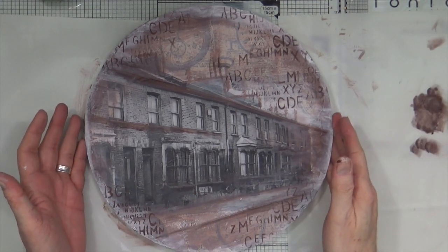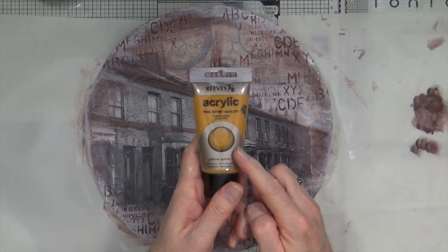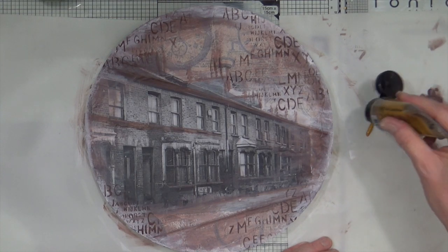So now that stenciling is kind of dry. Looking at it, it's kind of drab. There's no pops of colour in there at all. So I'm going to bring out my yellow ochre and I'm going to add some onto my paint mat.